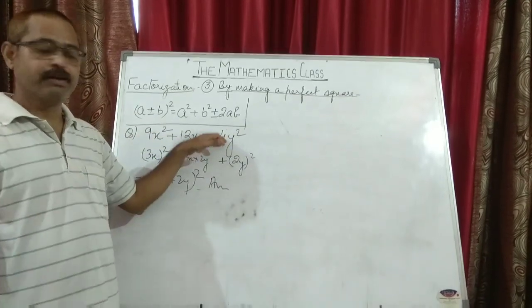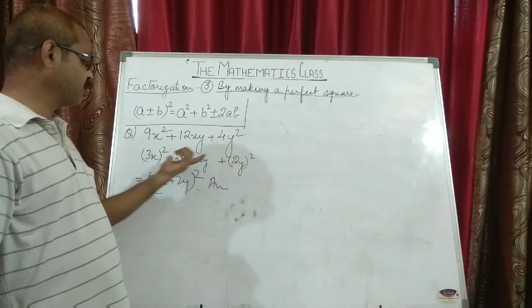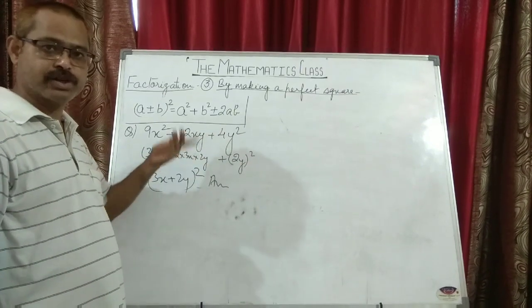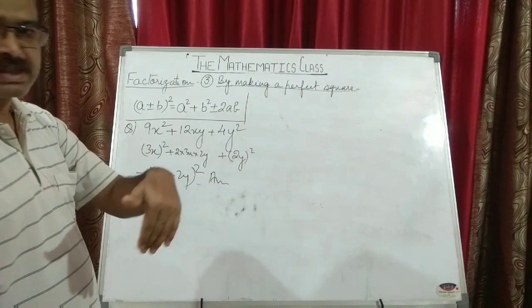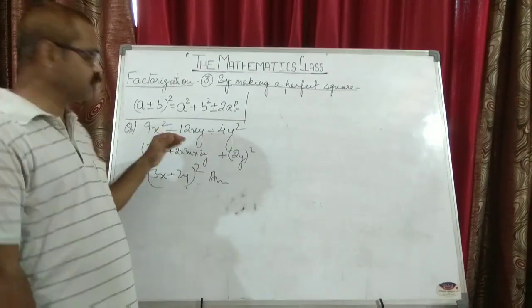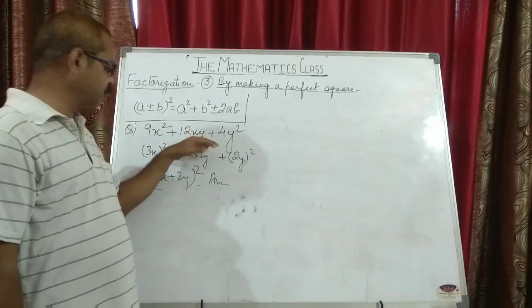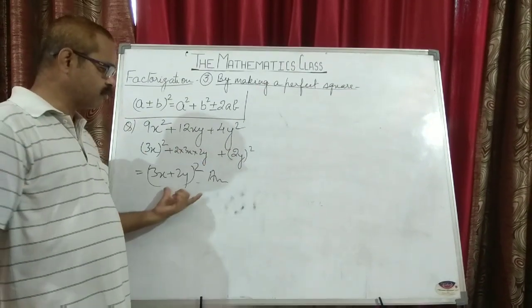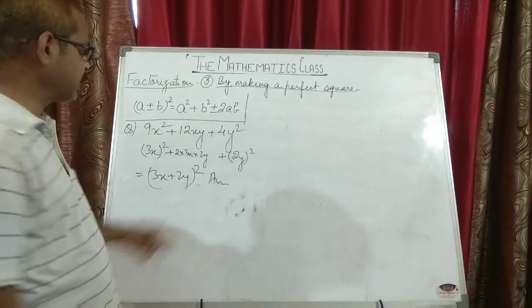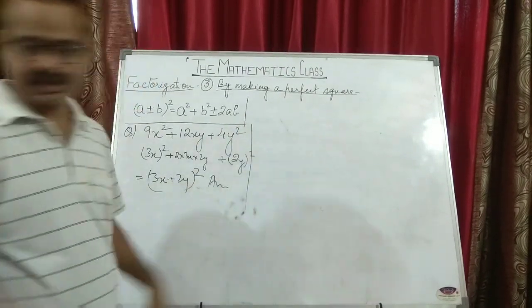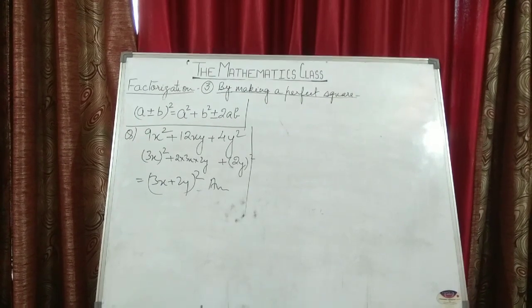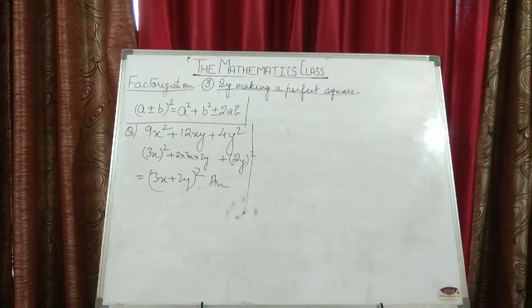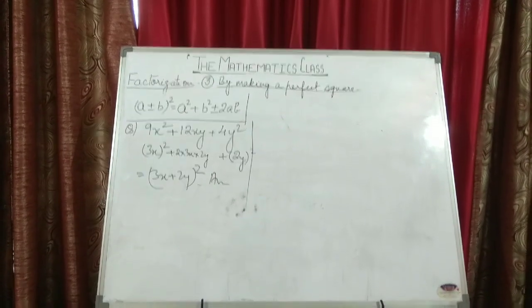This was a trinomial. We first checked if it can be written in the whole square form, which is very nice. If it cannot be written, then we add something or subtract something. So this is the very basic question. Since it is a trinomial, we can write it in the form of a plus b whole square or a minus b whole square, and that is the final value. Now let's see a question in which we have to add or subtract something.